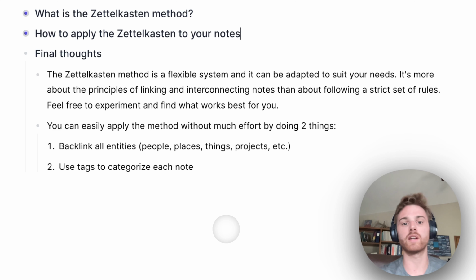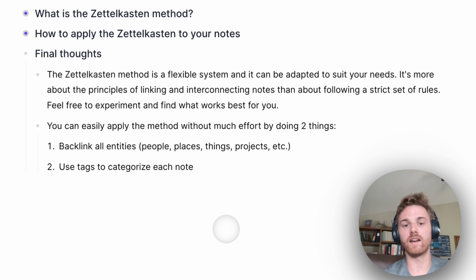And again, that's how our brain works. Our memory works by forming associations between thoughts and ideas, and it uses those associations to form new thoughts and ideas. So the Zettelkasten method is more about creating those links and associations so that A, you can store them for later, and B, you can create more associations based off of those. So feel free to experiment and find whatever works best for you.